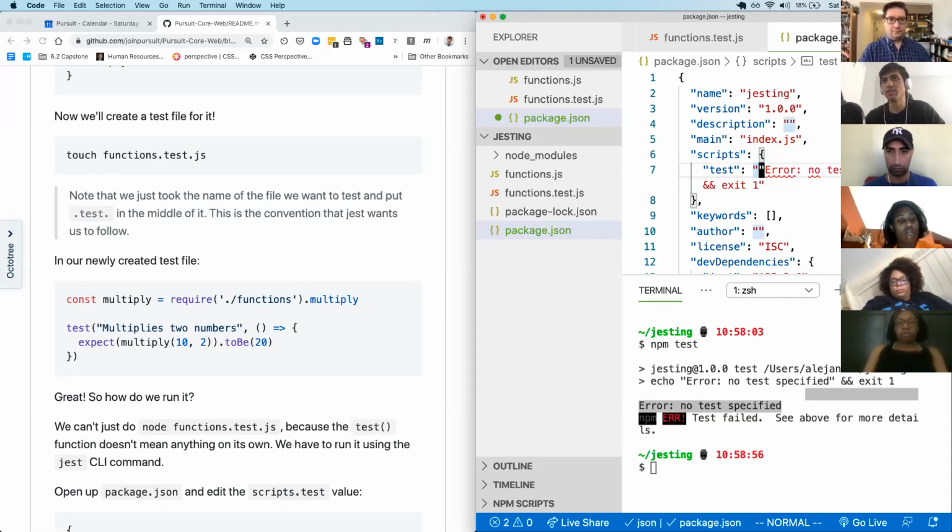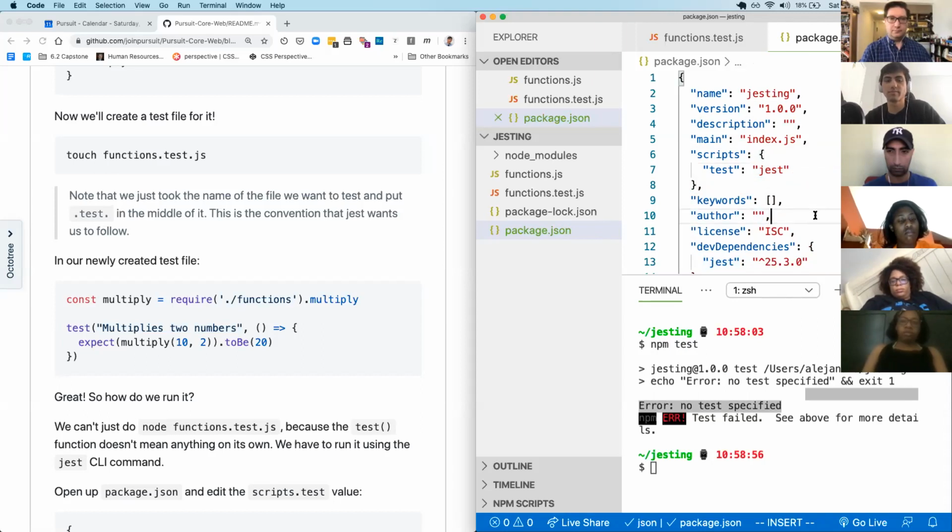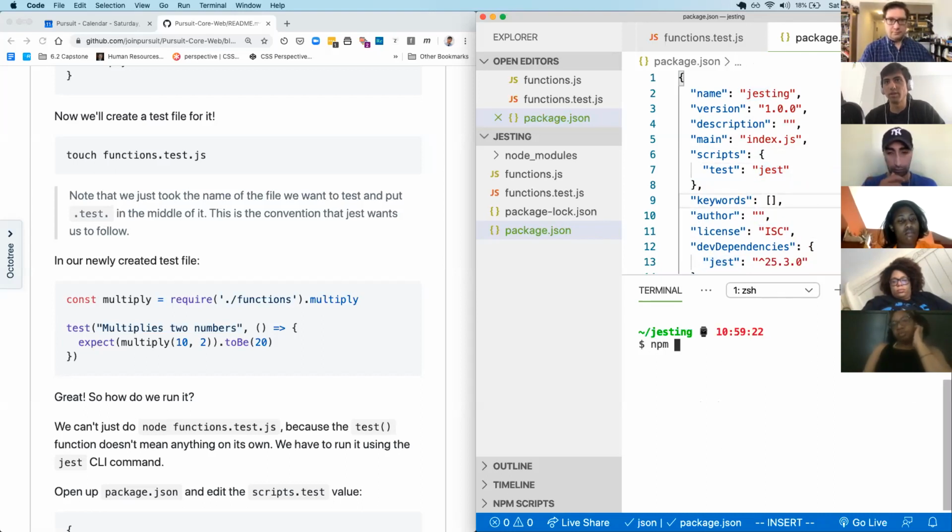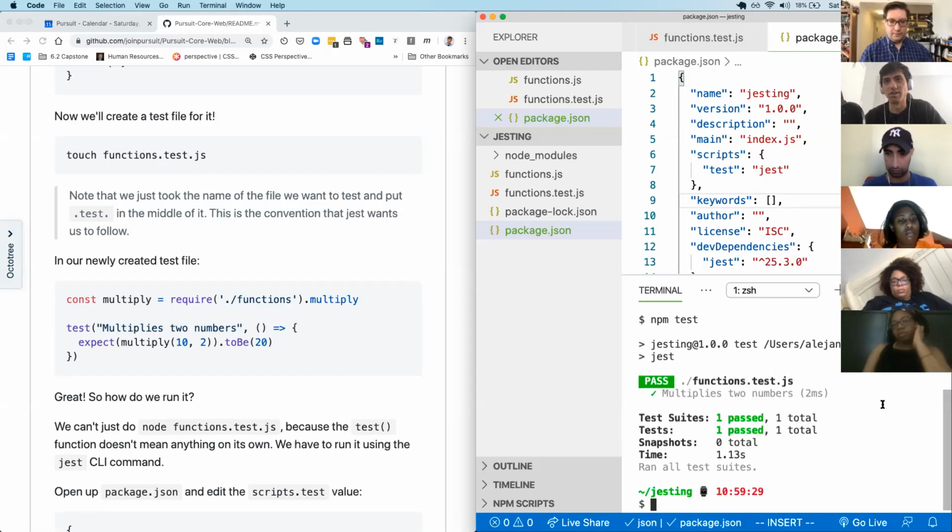Instead of that, I'm going to change it. Instead of having that here, we're just going to write jest, so that when we do npm test, it runs with Jest. So now, once we have that test there, we can do npm test and cross our fingers that this will run. Great. Now we have our test here. This is the output of our test that it ran with Jest. We got a green pass, meaning our function has passed the test.